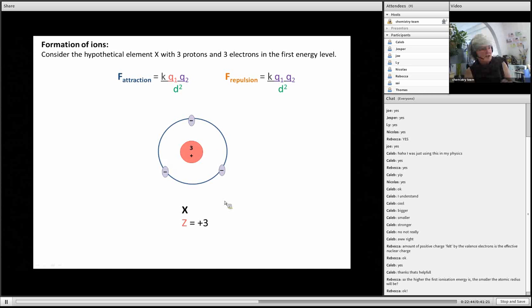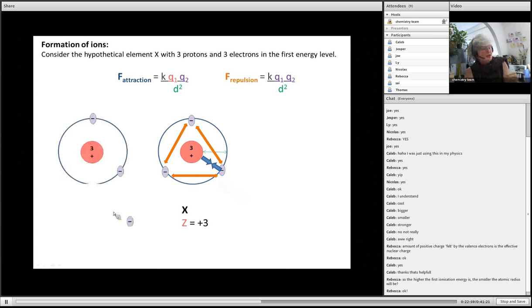So if I look at this, there's a certain distance away, and there's going to be a particular attraction, and then a particular repulsion as well. If I now change this and I remove an electron, so I'm forming a cation, then these negative charges can spread out more because they can move further away, because remember, they repel each other. So if I look at this, that's going to move further away from that one. But the amount of repulsion is going to stay the same because I haven't changed Q1 or Q2.